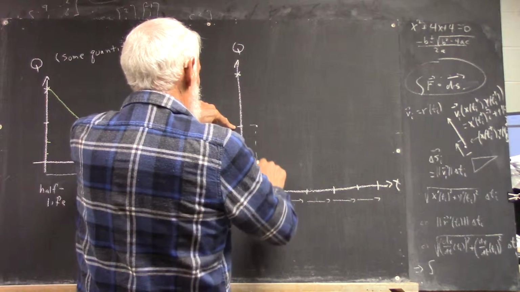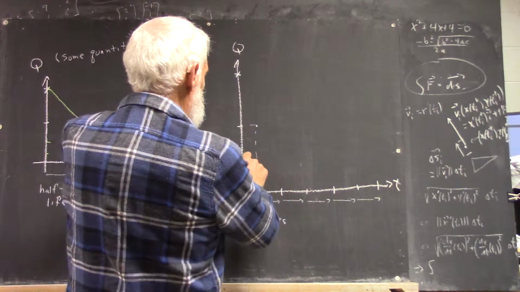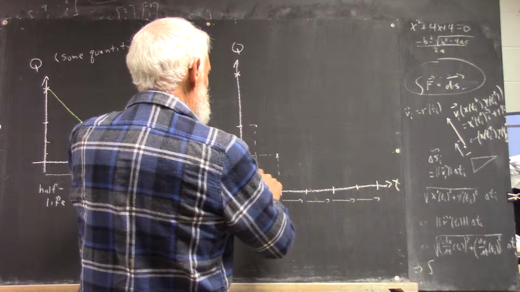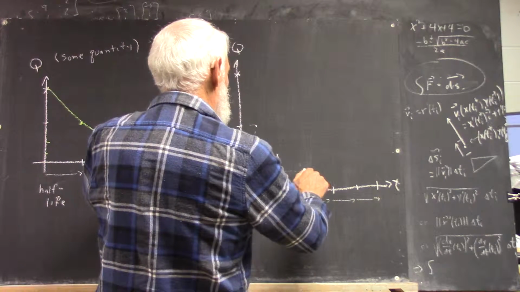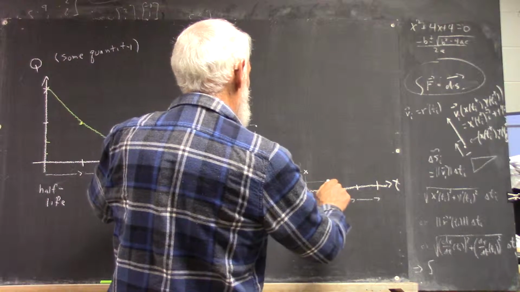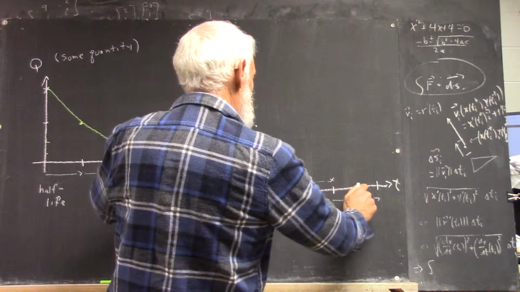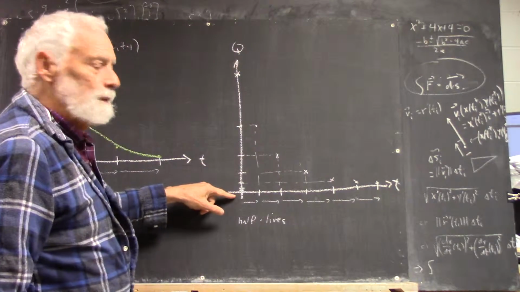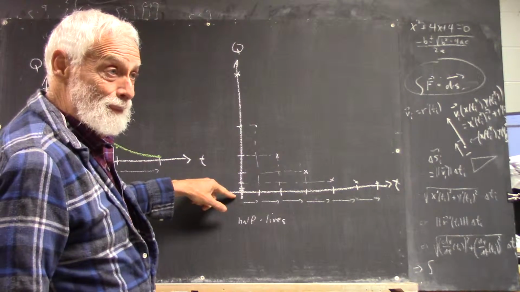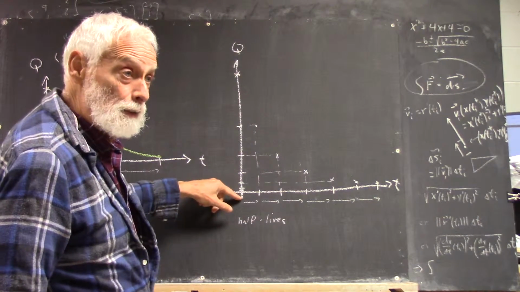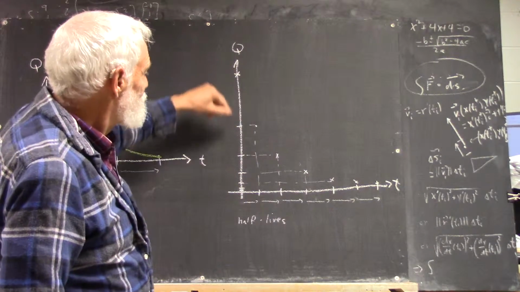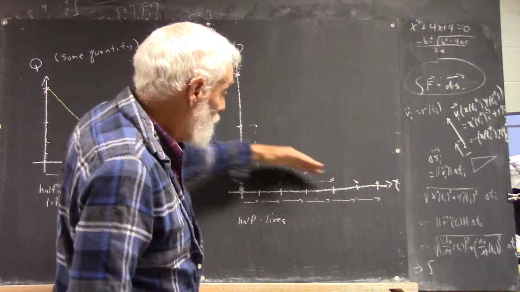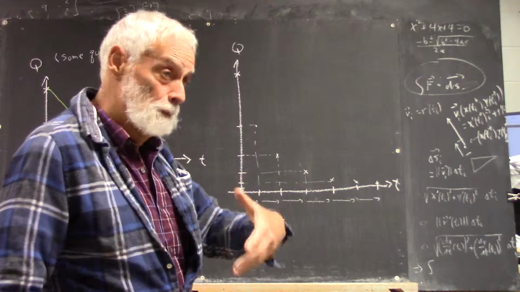So we have a point here. And then this gets cut in half, so we have a point here. And then it gets cut in half again, so we have a point here. And it gets cut in half again, so now we have a point here, and then a point here, and a point here. And it's clear that we never reach 0 here, because you've always got something to take half of. So this sequence of points here is asymptotic to 0. And the graph is asymptotic to the t-axis, for reasons that should be pretty obvious.